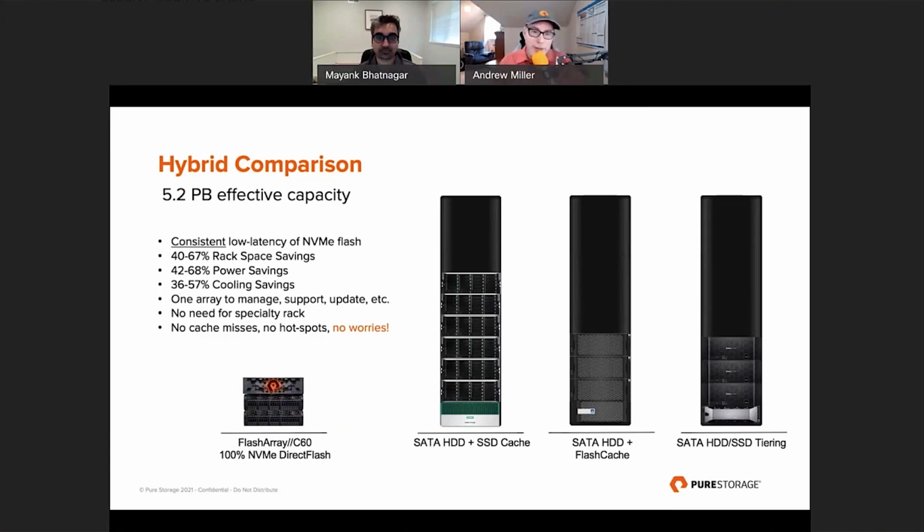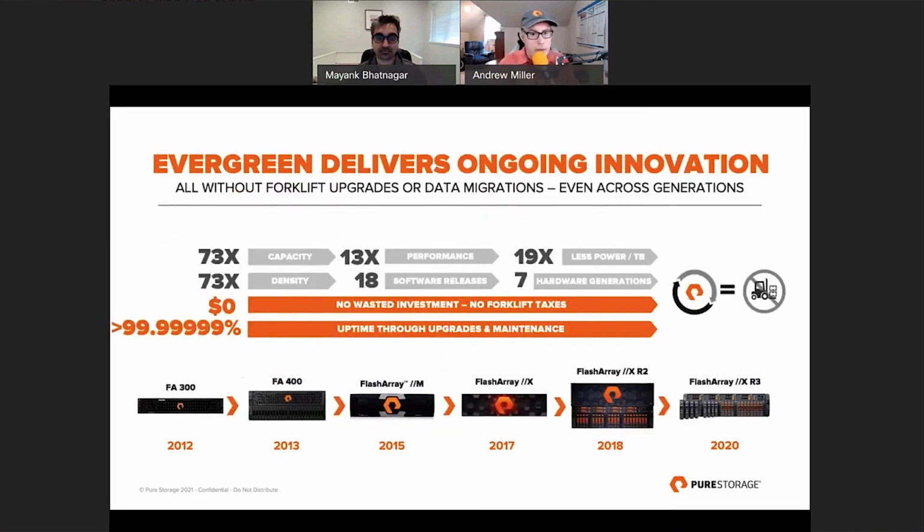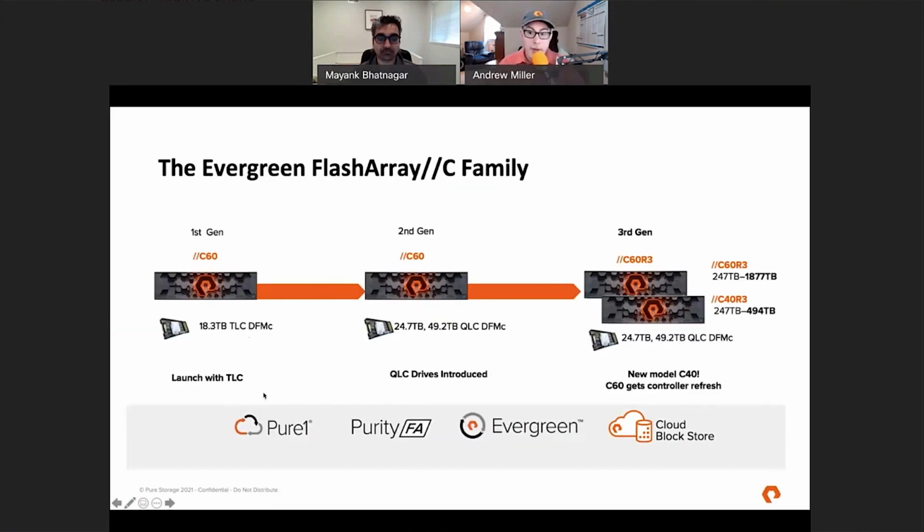Repeating, we're intentionally replaying the slide a little bit. What we talked about here, layer that onto FlashArray C intentionally. So this is about not needing forklift upgrades or data migrations. We are, of course, earlier into the evolution of FlashArray C as a product line, but you might not have known we're actually in the third overall release. It was released, I think, Mike, about a year ago, the first version.